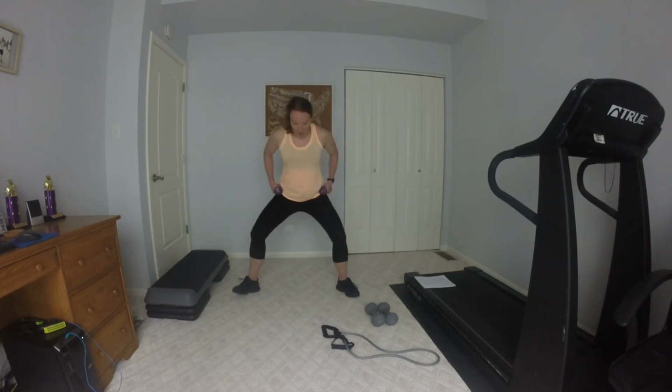Get your weights. Sink low. Hold them right here at your ribs. And you're going to jab out right, left. 30 seconds. So this is our first cardio interval. Only 30 seconds. Our upper body strength, we have 2 moves, 1 minute apiece.